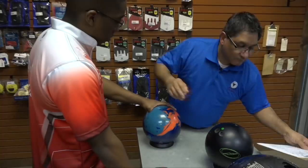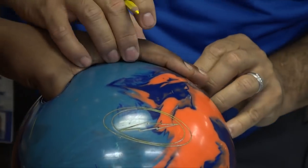Now that we did the final fit for him, he actually likes the feeling. It's a little bit more balance in his hand. He can do a little bit more with his range of versatility at his release. So that's the objective of a really good fit. I'm wanting to see and I'm wanting to improve, and I'm just waiting to see how the ball fits.